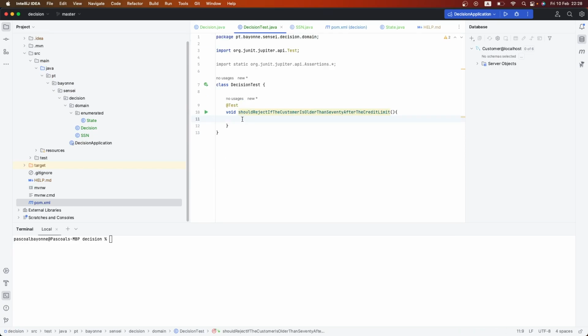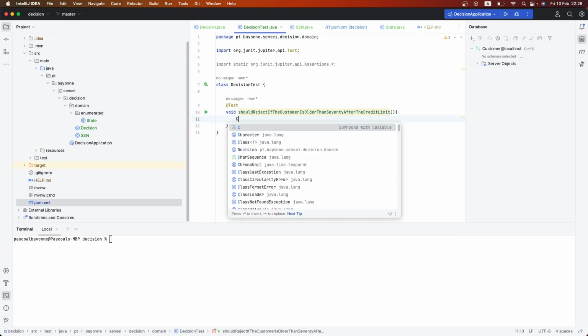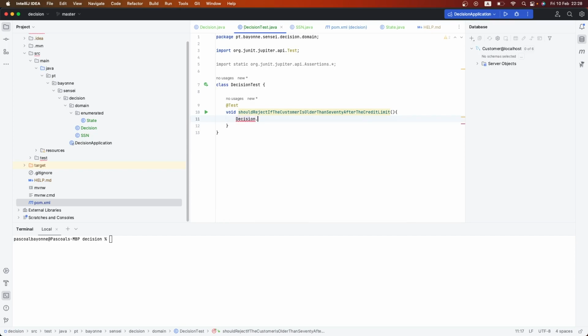And now the next thing that we need to do is validate, we are going to create a decision. So now let's do something like, what it takes: the social security number. So this is the social security number. And the next thing we also need to give is the customer birth date.